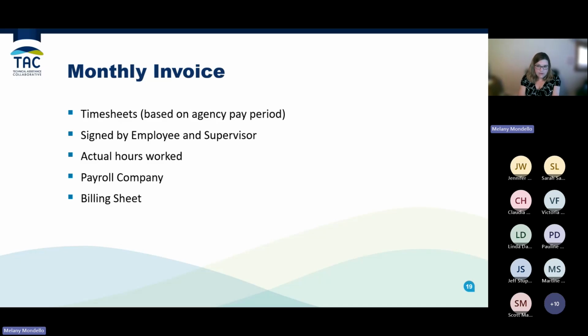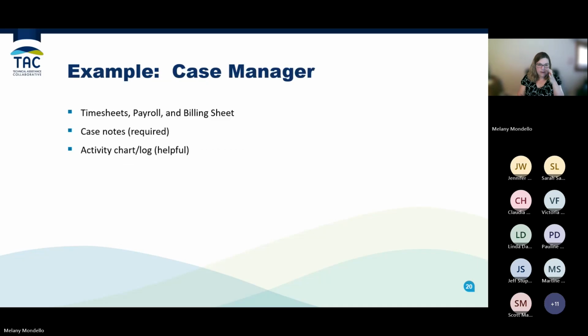HUD doesn't always go to that level of detail, but I like to tell people they have the right to go to that level of detail. So they can say, show me that you paid Sarah, and show me that Sarah cashed the check and that you didn't get it back because she never cashed it, if it's not a direct deposit situation. So it's really important, even if it's not in your invoice packet, that within your agency, you're able to pull that level of information.